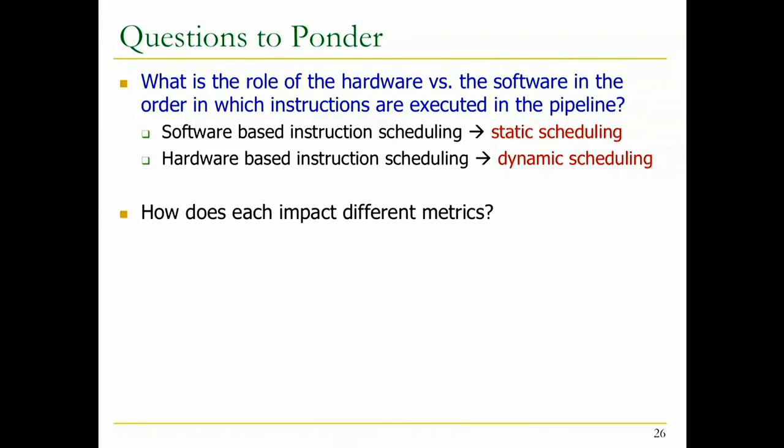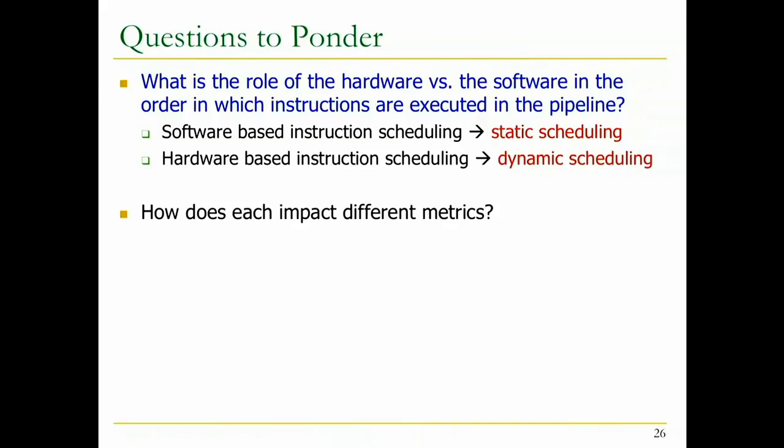It's already running. It's too late for the compiler or the programmer to do anything. But the hardware has a lot of information. It can collect lots of information about, for example, whether loads are followed by dependent instructions, right? It can say, oh, I'm going to do something else for that.